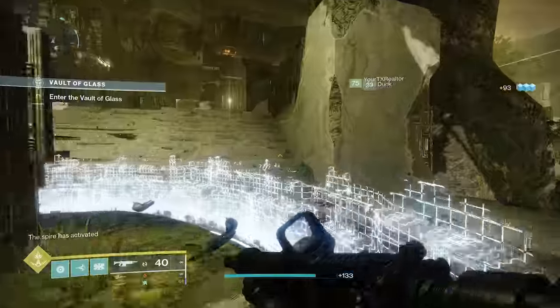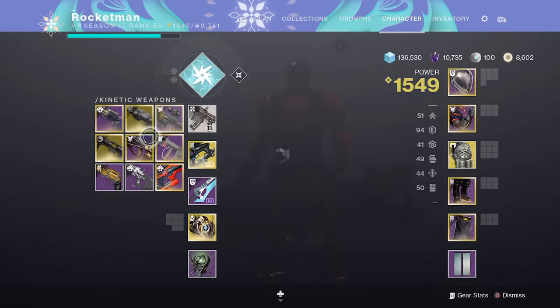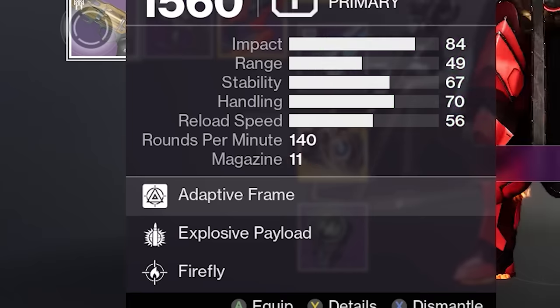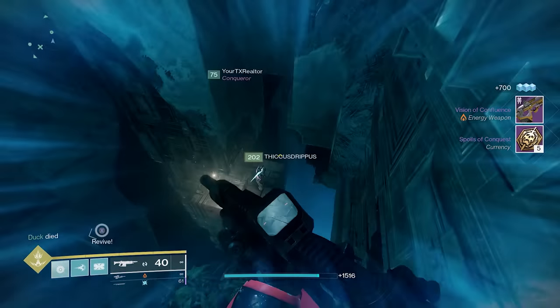Upon building the spire, I got my second ever Fatebringer to drop. At first, I didn't bother checking the roll, but then I did, and... Explosive Firefly Fatebringer! Let's go! That is literally my second ever Fatebringer. It's just so well-rounded.